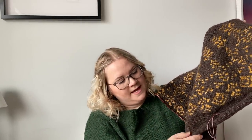The brown one is the natural color of the sheep, and then the mustard color is dyed on a lighter base. I did finish 2 skeins of the main color, and I have another 3, which I don't think is going to be enough. So I'm just going to knit another skein for the body, and then I will do the sleeves, and if I run out, I have to order some more yarn. I'm really enjoying this project, and the color work finally turned out the way that I wanted. I think this is more of a fall and end of the year sort of project.